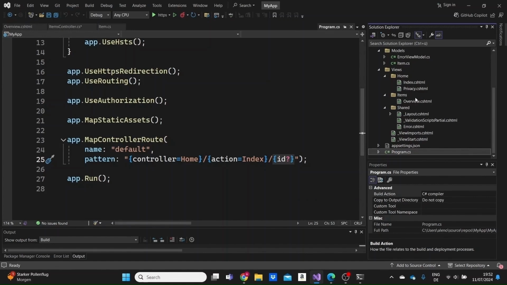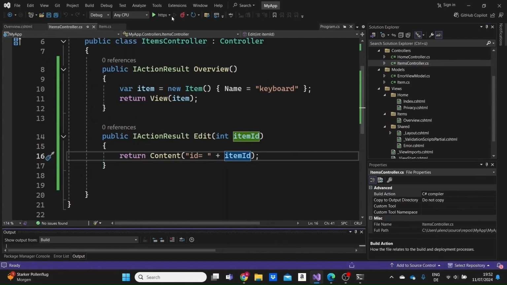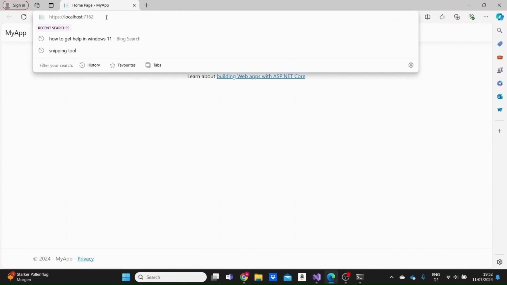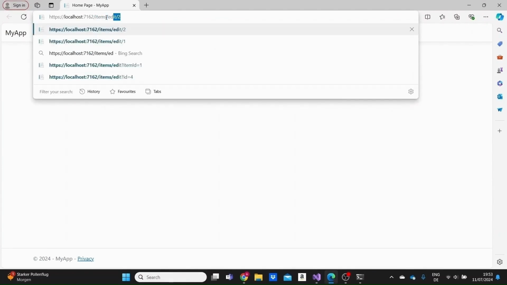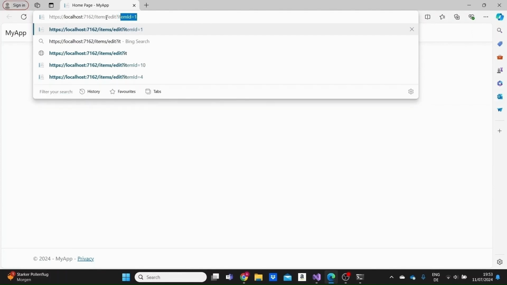So if I just go back here, run the project, and let's say I go to the route here, items/edit, and I write this query string, itemId equals 5, we should still see the value of the ID printed on the screen.